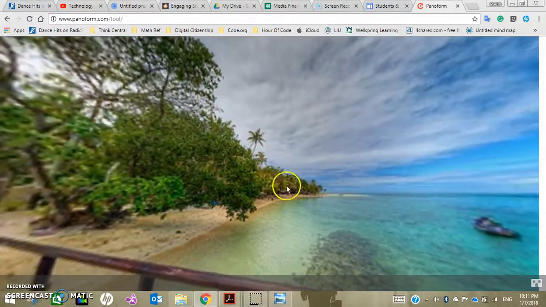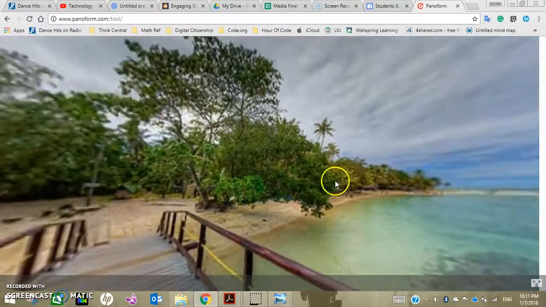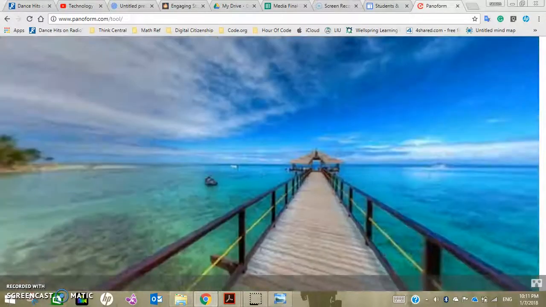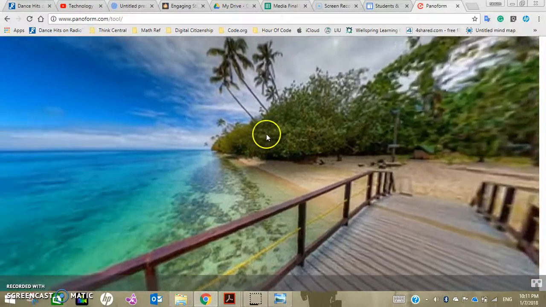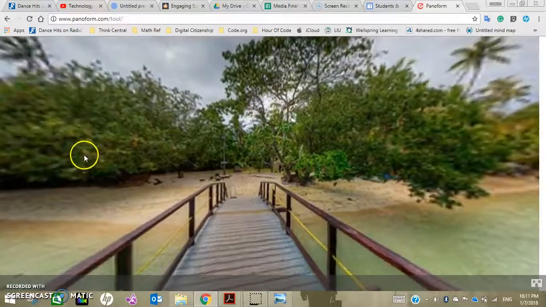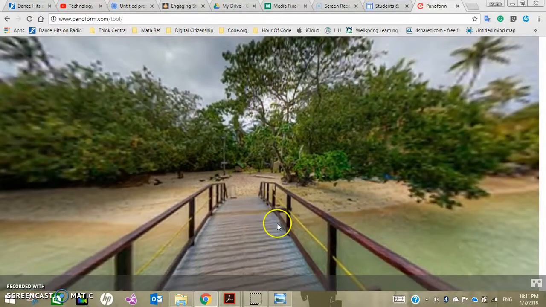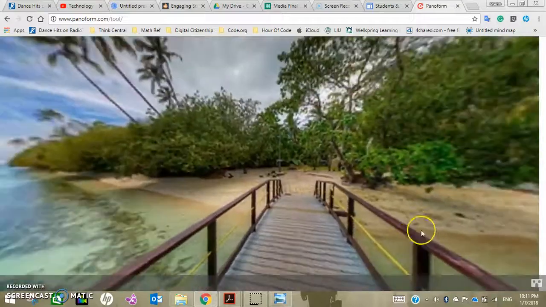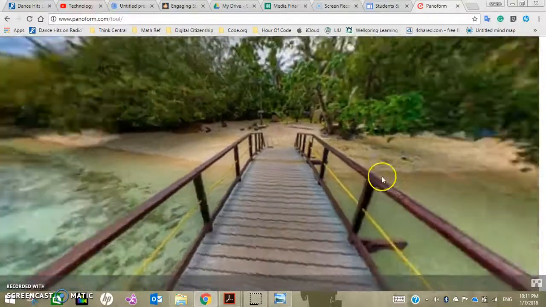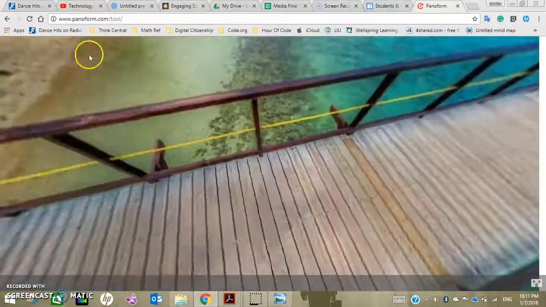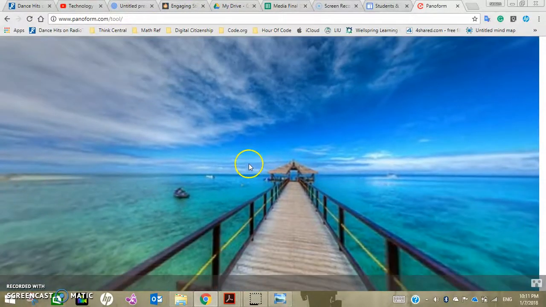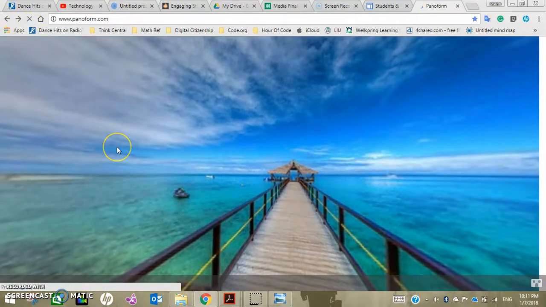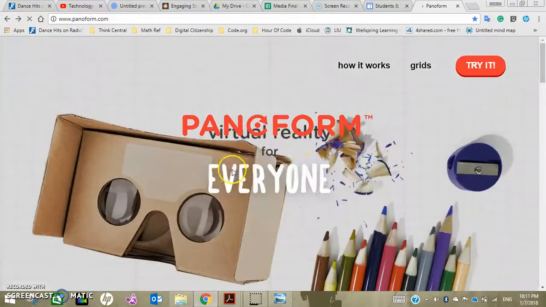On my left there are these trees and the seashore, and when I rotate again on the right, there's also the seashore and the trees, and behind me there's the trees and the island or the ocean, the beach that I'm standing on, wherever. But it seems like I'm on a bridge. This is a cool one, right? So now I'm gonna go back and show you what the website looks like.